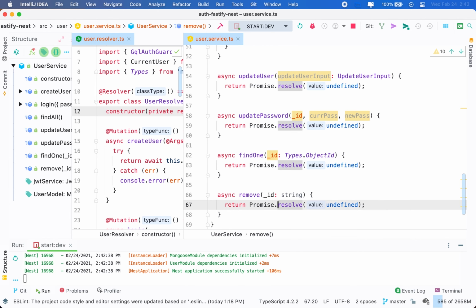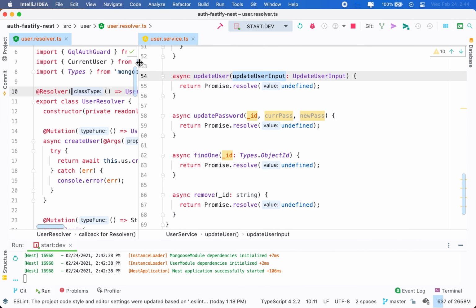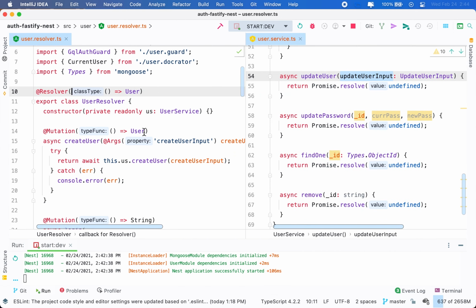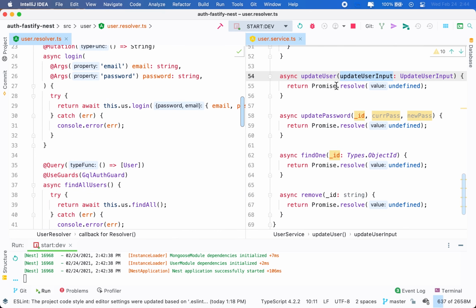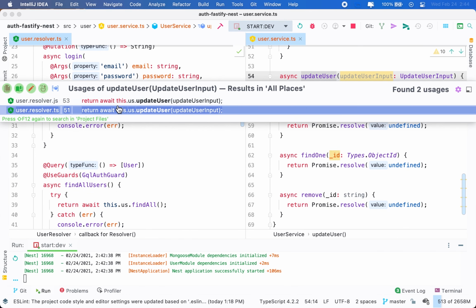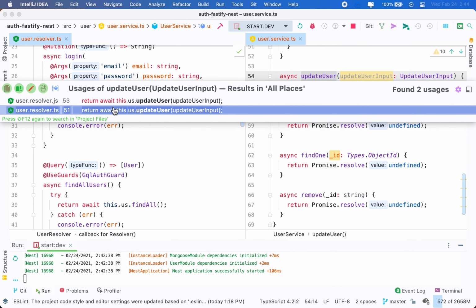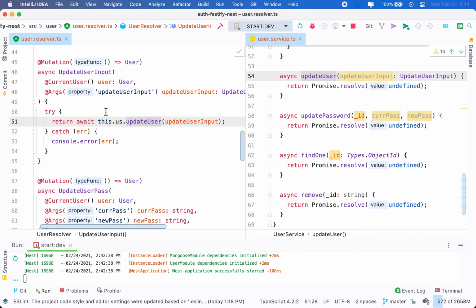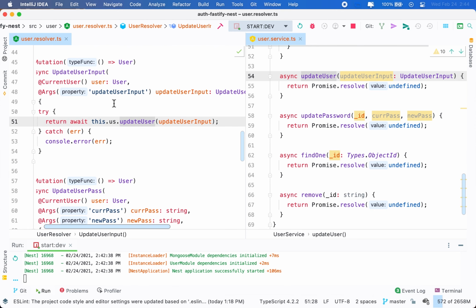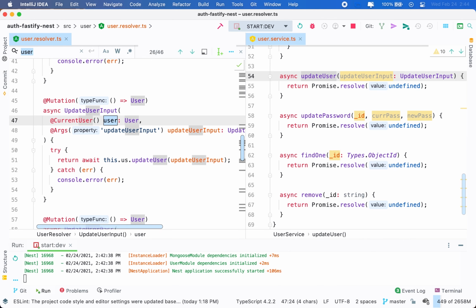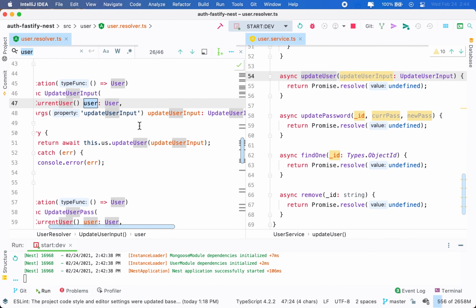Okay, so let's get started on update user. Okay, and let me go to my update user. So if I just click on this, it will take me to my resolver in line 51, 53. Okay, and where am I using this? I'm not yet using update user.